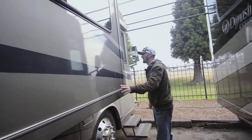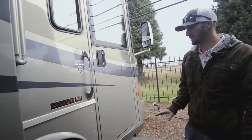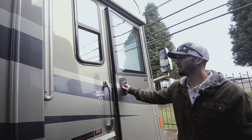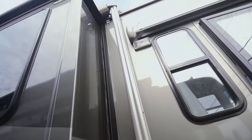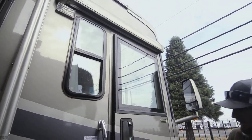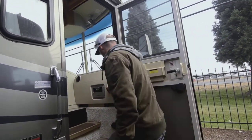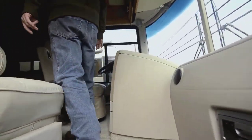But to give you an idea, I mean, it's a full body paint coach. Something you don't see on all Winnebagos, but just for the longevity of it, keep it looking newer a lot longer. That gel coat also kind of works as an extra layer of insulation too, so that's wonderful. Hard to see with the slide where it is, but you have the nice big power awning that goes out over it, as well as the slide top awning. And then this will end up being your best friend, having a door awning. Just keeps it dry right here, taking your shoes off, things like that, if you're trying to keep it tidy on the inside. But take a look at this thing, because I could not believe it was going on 16 years old or 17 years old when I walked in here.